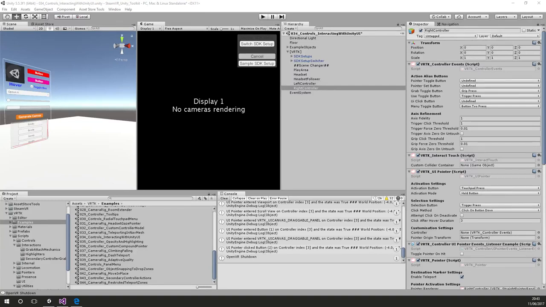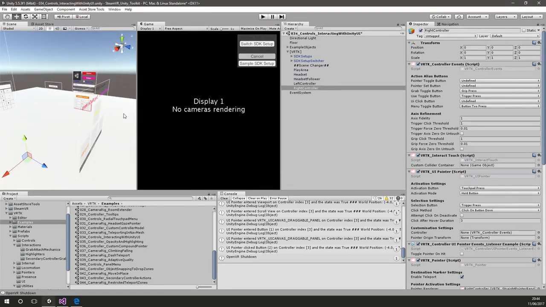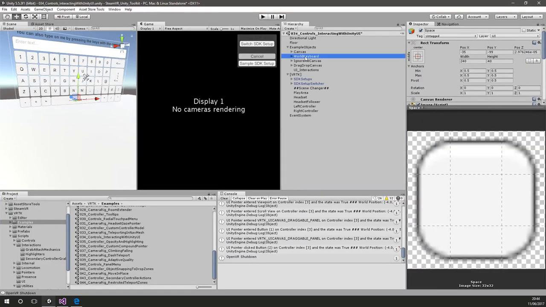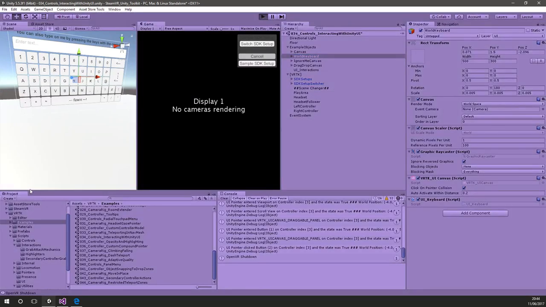Yeah, you can, Baka Sultan. So what you can do, I'll show you that on this scene as well. Where's my mouse gone? So this keyboard over here, for instance, not all of the keys. If we go to World Keyboard on the UI Canvas, you can have click on pointer collision, and we can also auto-activate the pointer within a certain distance. So what that will do, I might have to put a headset on for this.